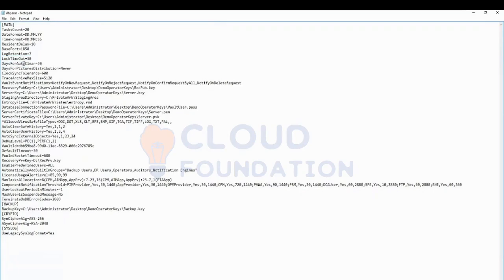Days for auto clear is 30, so after 30 days, the logs would be auto cleared. Vault event notification, I'll tell you later.